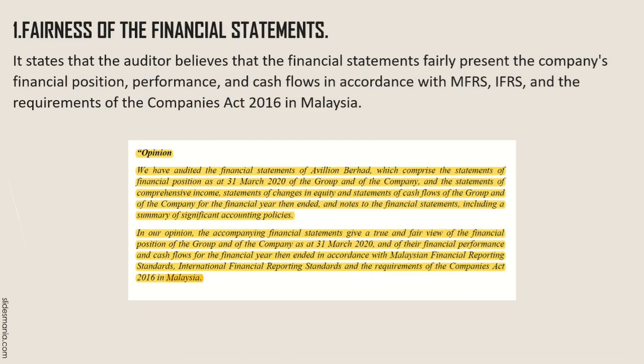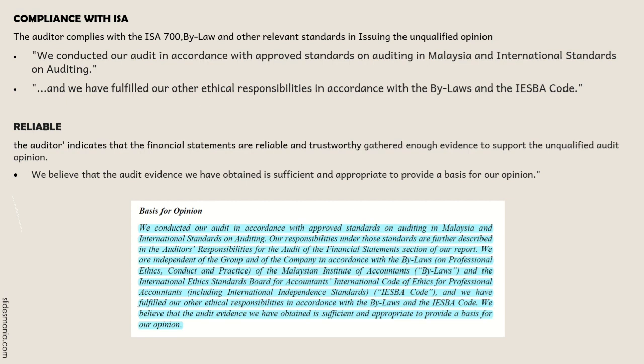Fairness of the financial statements. It states that the auditor believes that the financial statements fairly present the company's financial position, performance, and cash flows in accordance with IFRS and the requirements of the Companies Act 2016 in Malaysia. Compliance with ISA. The auditor complies with ISA 700 and other relevant standards in issuing the unqualified opinion. "We conducted our audit in accordance with approved standards on auditing in Malaysia and international standards on auditing."